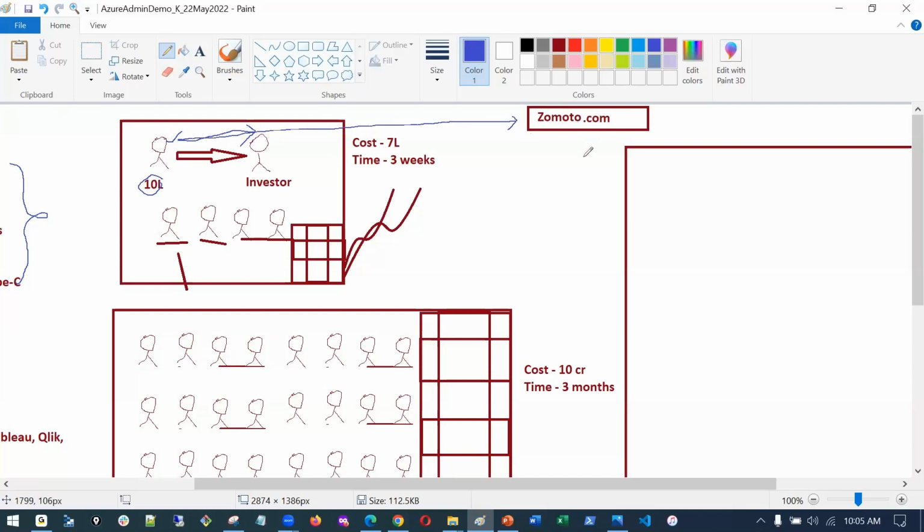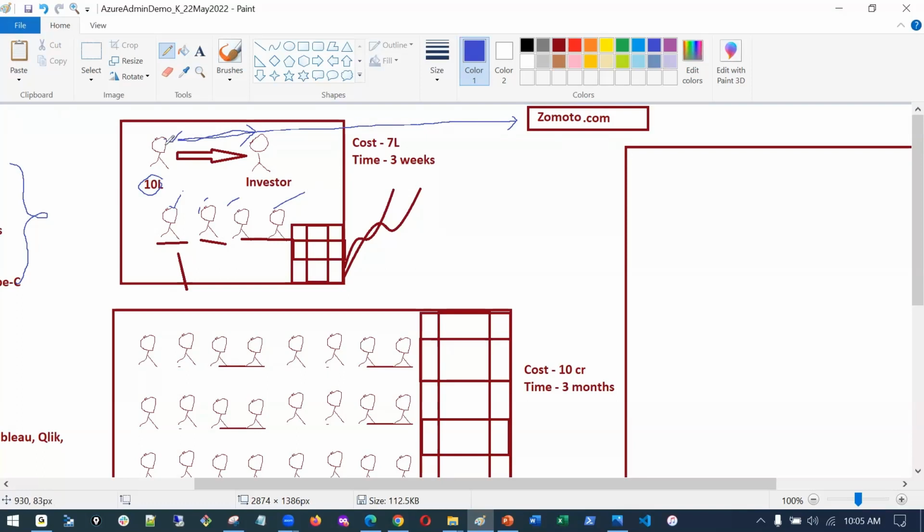And the plan is to build a website that you can access in the browser at zomato.com. You can register and order the food. And the other idea is to build a mobile application for Android and iOS. Apple and Android, correct? So now this guy has hired 3 developers and 1 IT support engineer, and they told them that 15,000 or something is the salary per month.